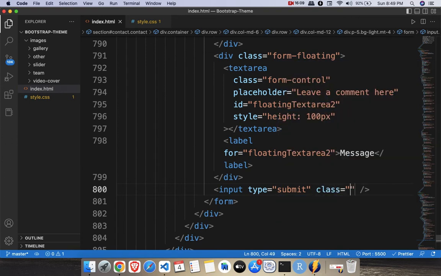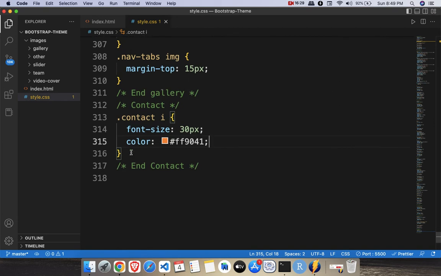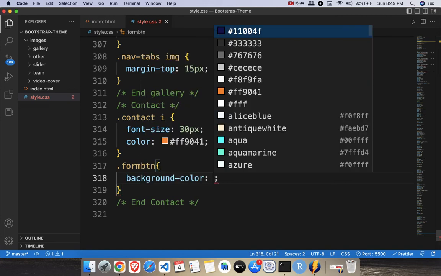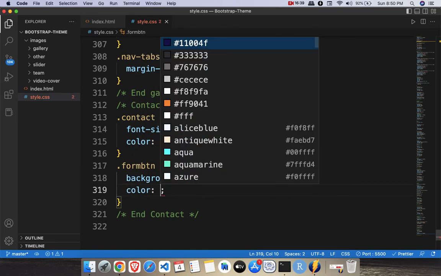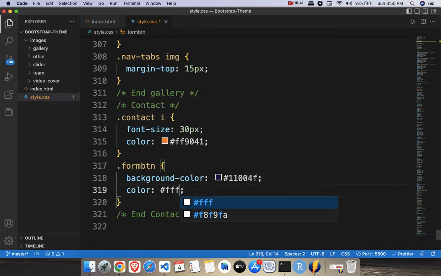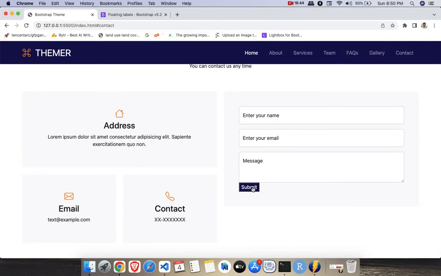So you can write one class, and this is the button which you want to create which is appropriate to your theme. So submit button you want to create, so you can have the form btn, and you can create your own properties for this. So form btn is a class. Go to your style section, write dot form btn. First of all, write the background color as your primary background color, and the text on it you want white color. Just save it, come back, and you will see you are getting a blue button.